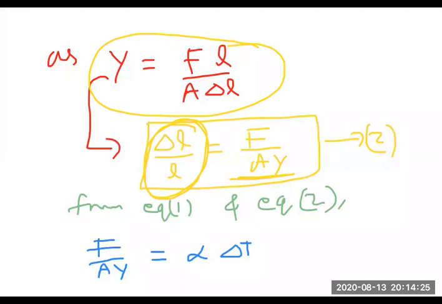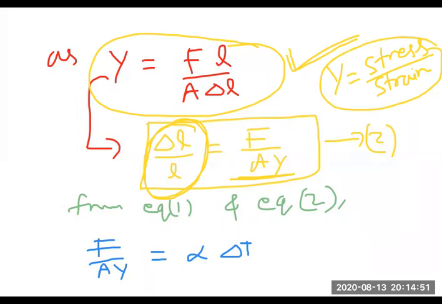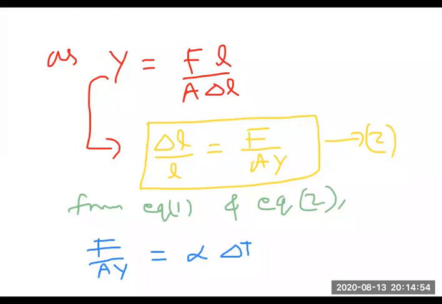This formula for Young's modulus is there in mechanical properties of solids. I already informed you, it is very easy if you have completed mechanical properties of solids; you will easily understand this formula. Young's modulus is nothing but longitudinal stress by longitudinal strain. Like that, formulae are there, and from those formulae we can write Young's modulus as FL by A delta L. So delta L by L is equal to F by AY.